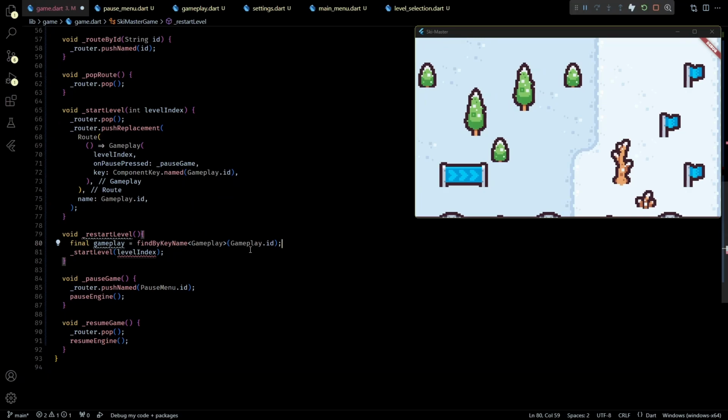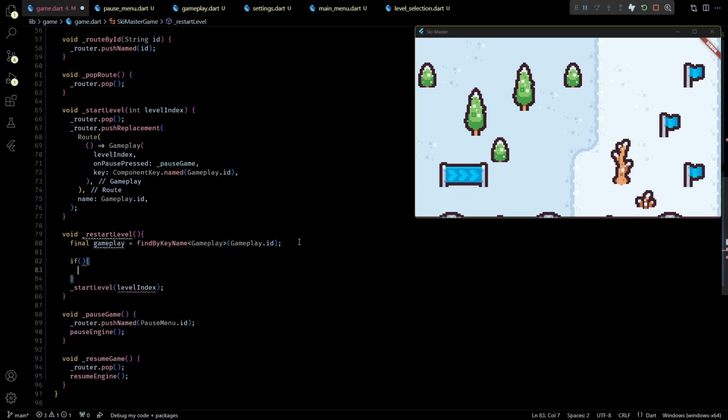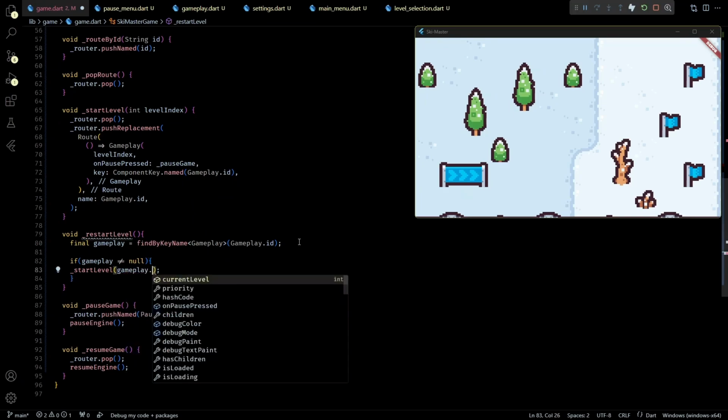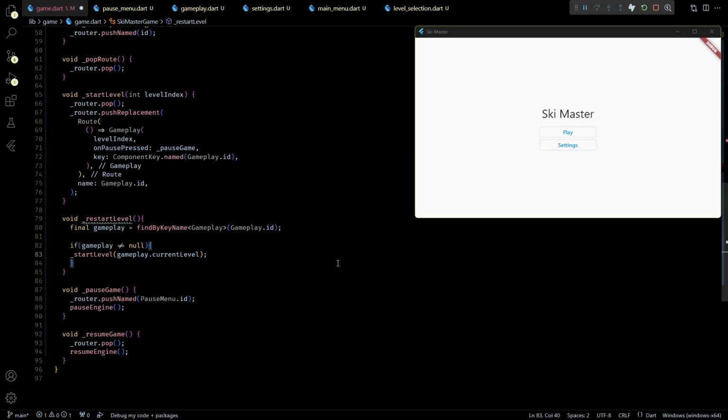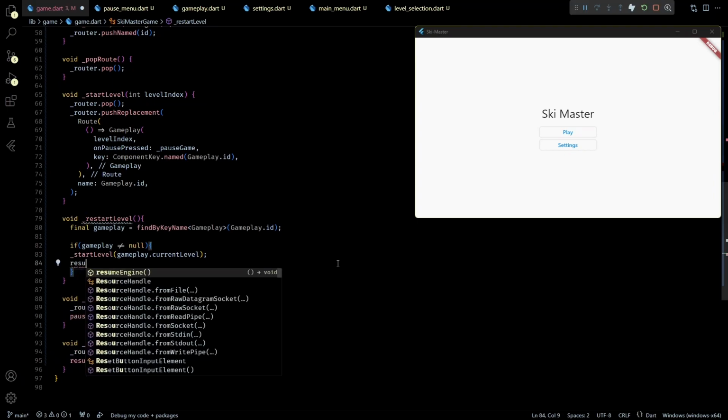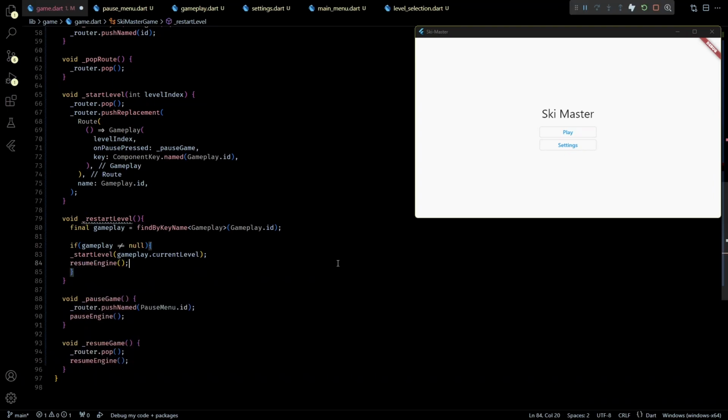As findByKeyName can return null if it fails to find the component, we'll have to perform a null check on the returned value. So if it is not null, we can simply call startLevel with gameplay.currentLevel as input.